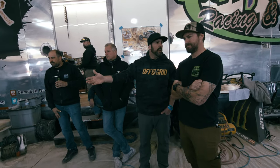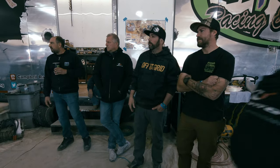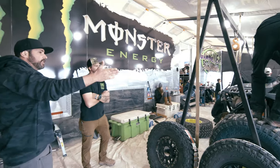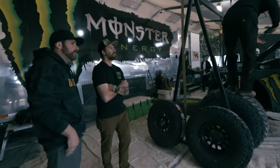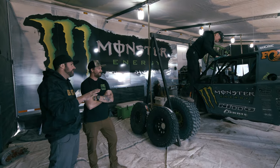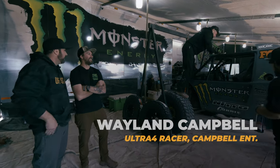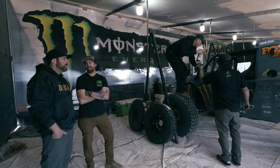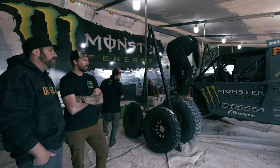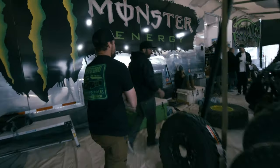We just put a new back end on it, and right now they're putting in a new uniball. Prep never stops — it's always constant. Whalen's over there polishing his car up. You saw my car was naked over there. This is what they look like when they're fully dressed. They do a really cool job with the body lines. Unfortunately, Whalen's polishing that body right now but it will not be on the car by the end of the race. These things are going to come back pretty naked and beat up — I don't see one of these cars coming back with panels on it.